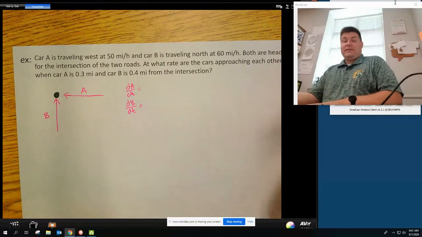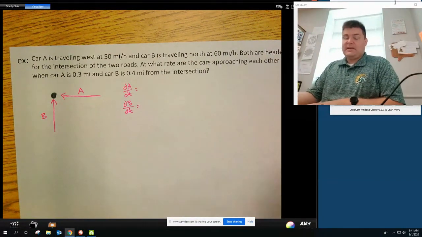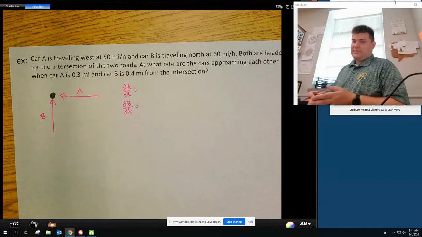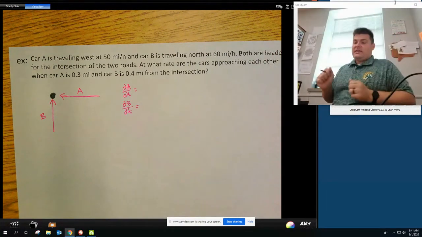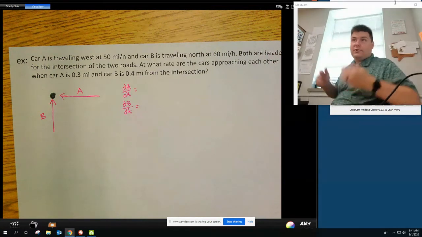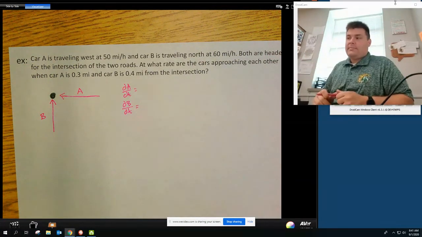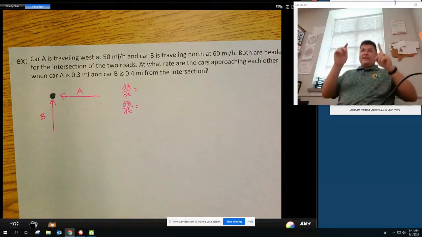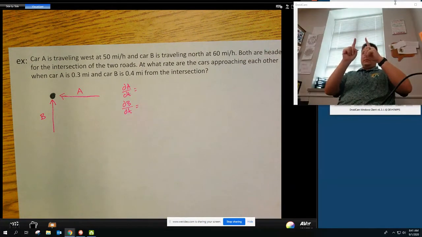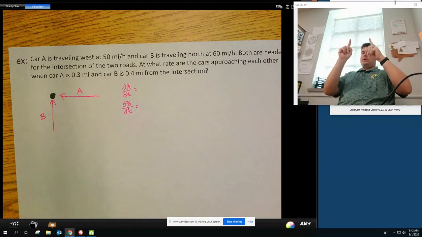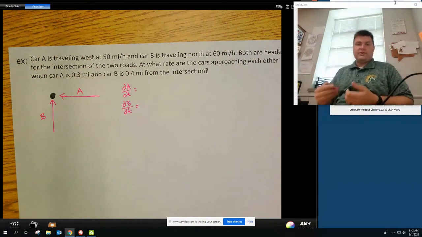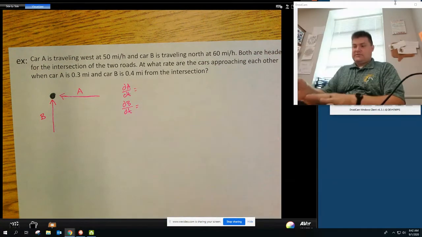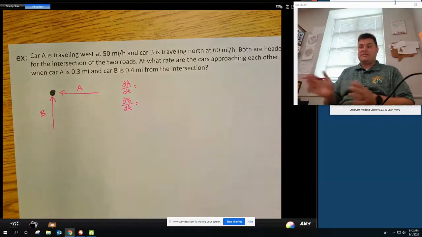Now, this is where we're going to have to be a little careful. We're going to have to be using velocity rather than speed here, because direction does matter. If one was going away and the other was going towards, then the 2 cars would actually be getting further away from each other. If they're both going towards or both going away, that matters as well. So since we're going towards an object, we're making the distance smaller. If we're making a distance smaller, then the rate's going to be negative. Again, we're making the distance between 2 objects smaller, so it's going to be a negative rate. Since we're going towards the intersection, the distance is getting smaller.